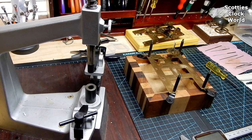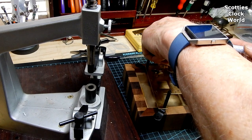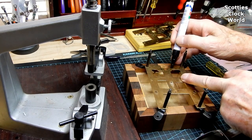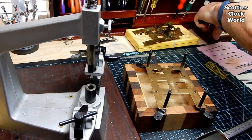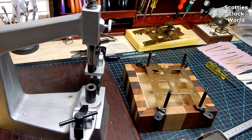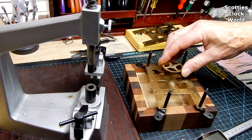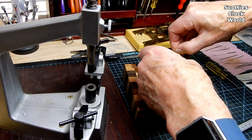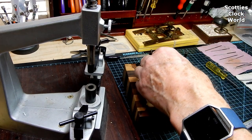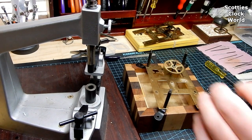I always mark which bush I'm working on so that you don't ream out the wrong one. That one there. Just check for the correct orientation.